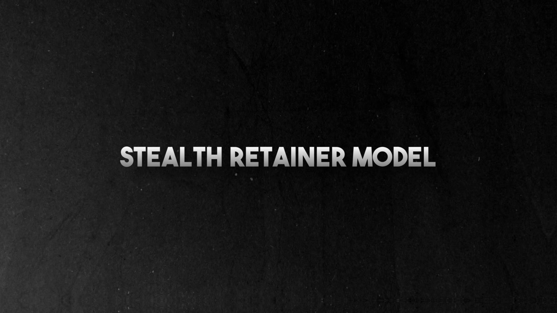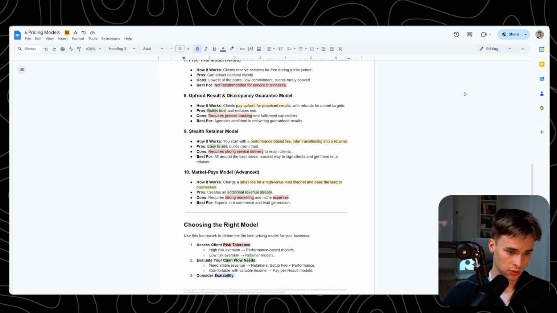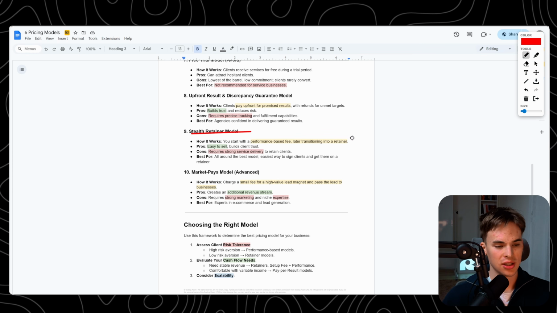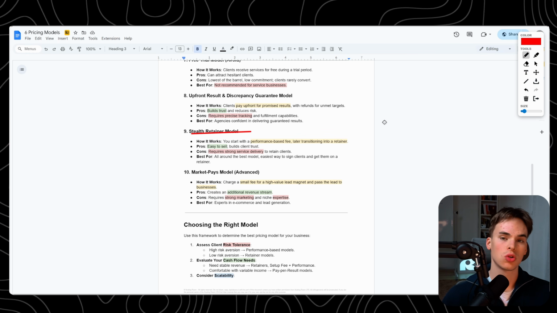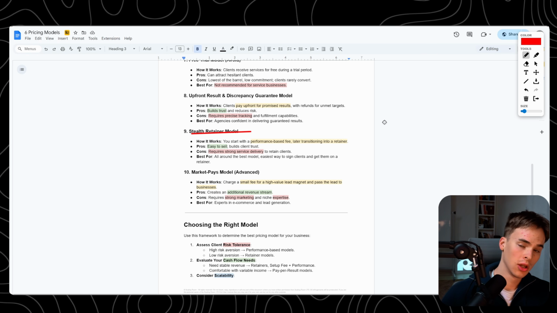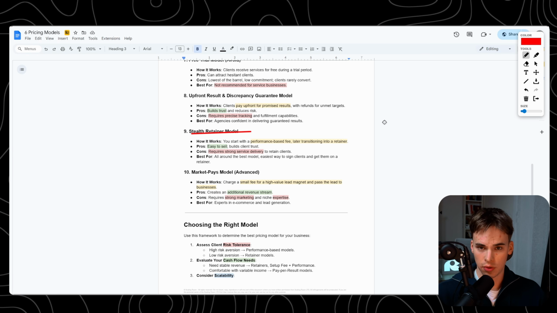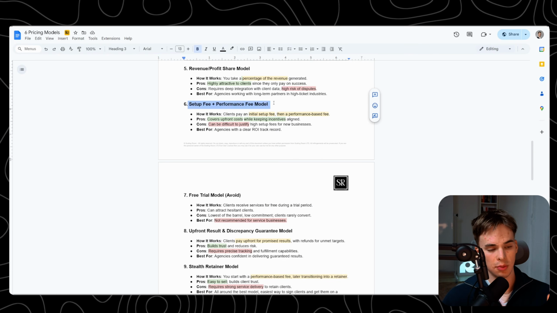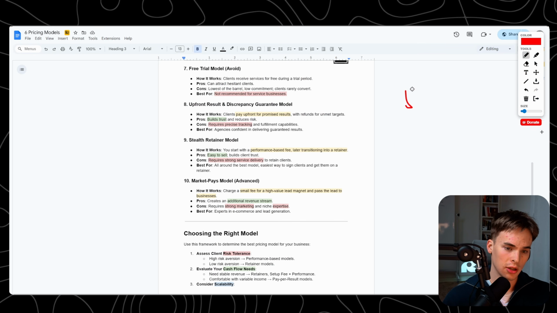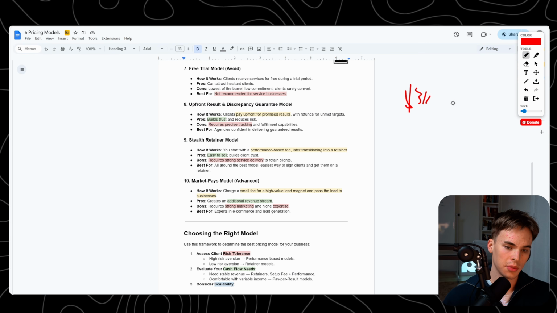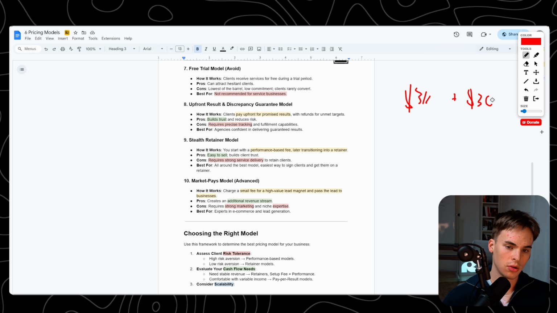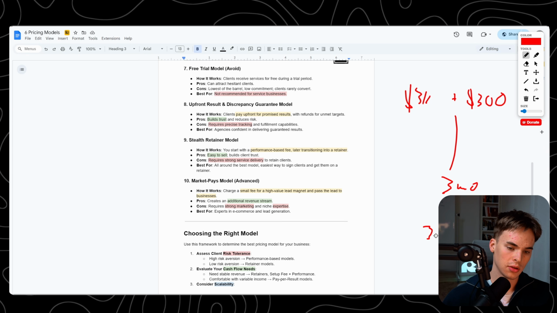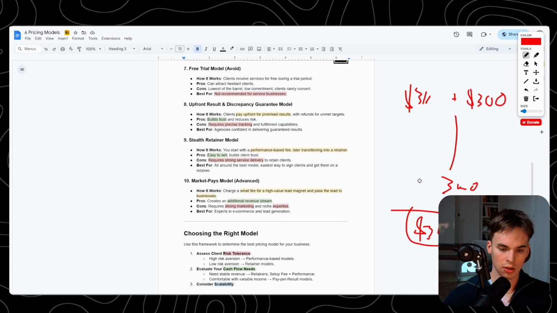And next is something that I like to do personally. It just works really, really well. It's the stealth retainer method. So what is this? It's basically a Trojan horse type retainer where you frame it as a performance-based offer, or you could just have it as a setup fee plus performance. So let's say I charge them 3k for the setup, I charge them 300 per call, and then after 3 months it's going to turn into a 3k retainer, and that's written in the contract.